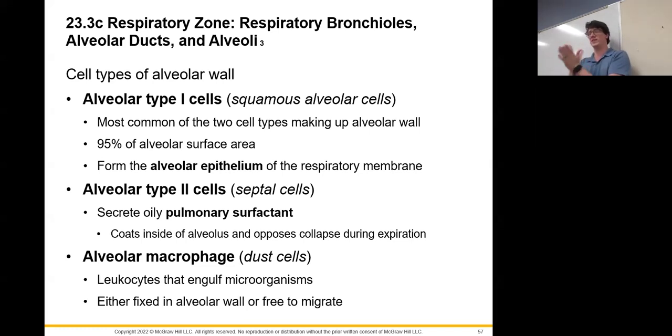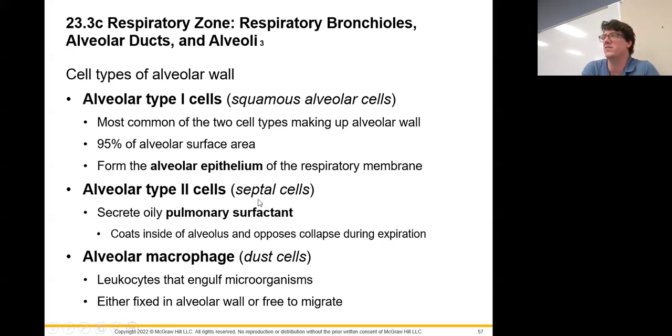However, we also are going to cover the insides of the cells with a surfactant. So we're going to secrete some oil in there. Well, oil and water do not mix, right? So that water covered tissue hits the oil, it bounces off. It doesn't stick because of the oil from this surfactant. So this is basically going to coat the insides of these alveoli so that we are not going to collapse. Collapsed lung, that's what I was looking for, not deflated. So that we don't have the tissues stick together should we ever actually get rid of all the air.